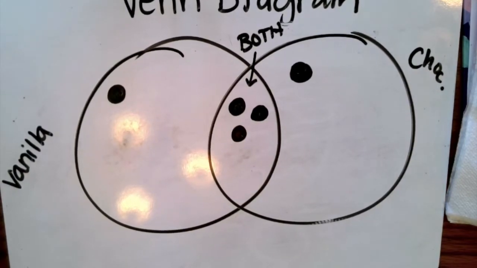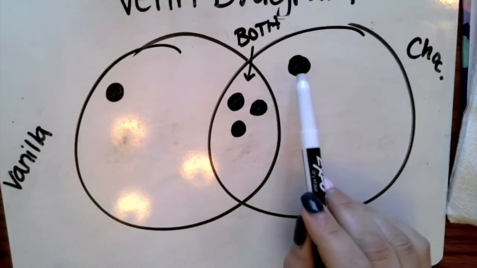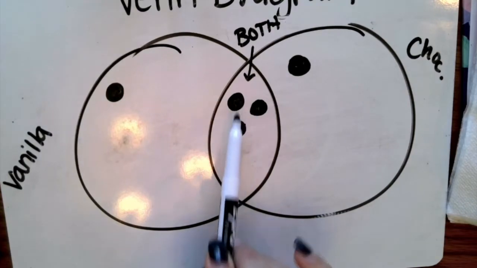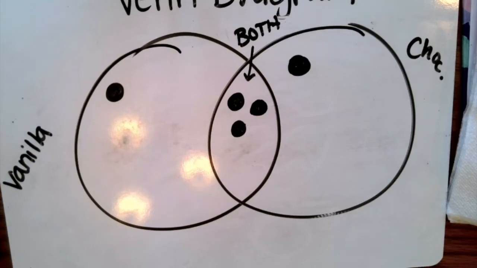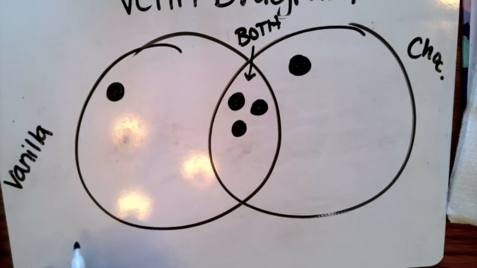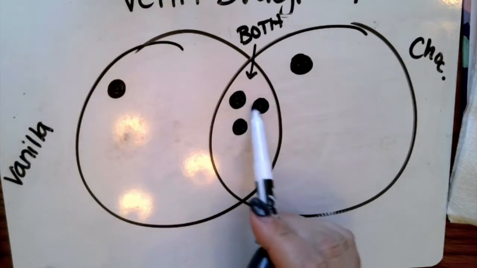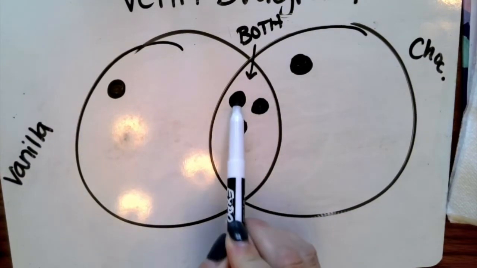here's what this means. We had one person that said they only like vanilla. I had one person that said they only like chocolate. That means they don't like vanilla. And I had 3 people that said, I like vanilla and I like chocolate. So, how many total people like vanilla ice cream? Well, if I want to know the total number that like vanilla ice cream, I didn't say only vanilla, I said like vanilla. I have to count the onlys and the ones in the middle, because remember that the middle means they like vanilla, but they also like chocolate. Okay, so how many total people like vanilla ice cream? 1, 2, 3, 4.